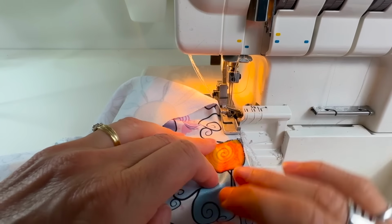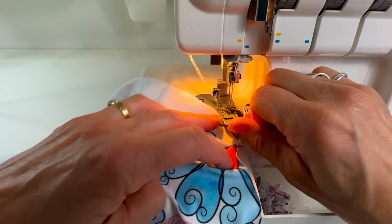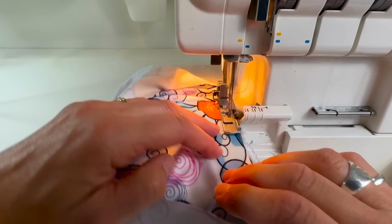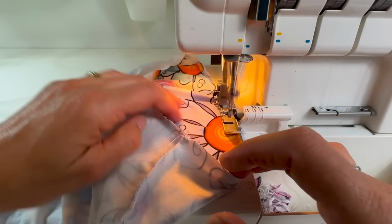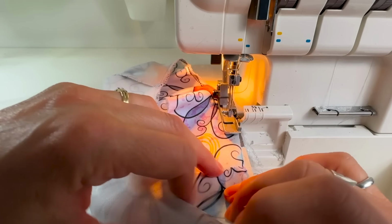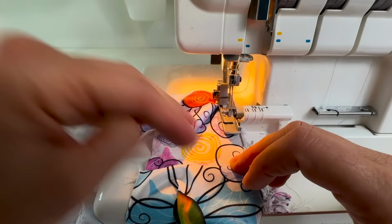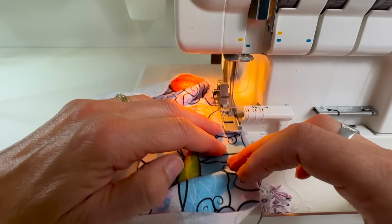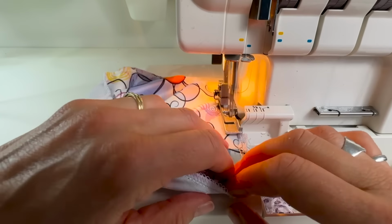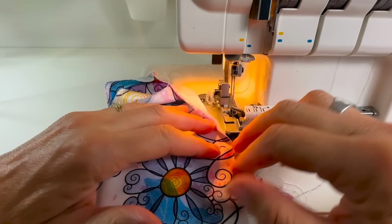For the armhole, I'm going to start at the side seam. And again, I'm just getting that edge under straight, right? I'm not angling down into it. And I'll look at my serging. That's the good side. I push it so that the good side is showing. That's how I know that this is the back, because I had the front up when I was serging that. And then the neckline, I'm going to start at the center back.